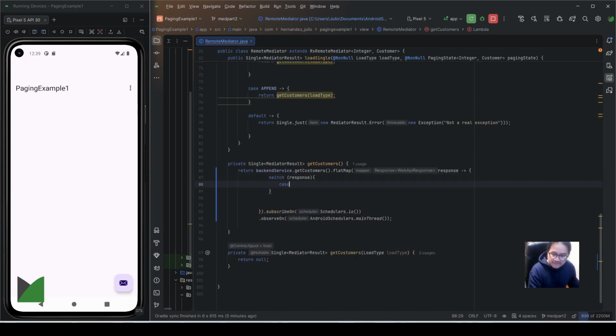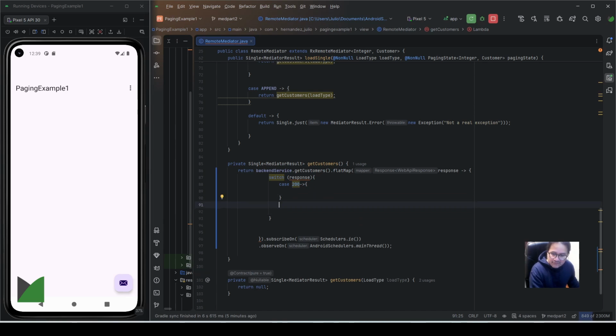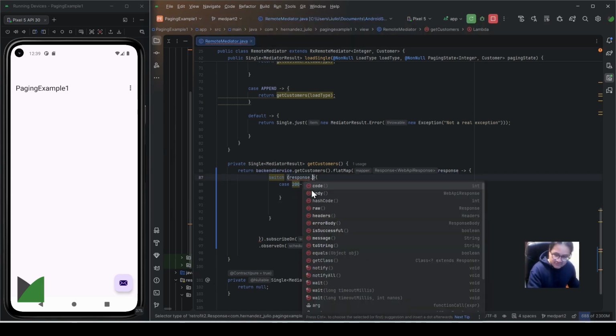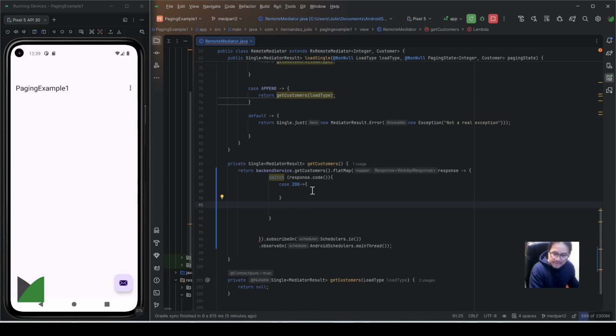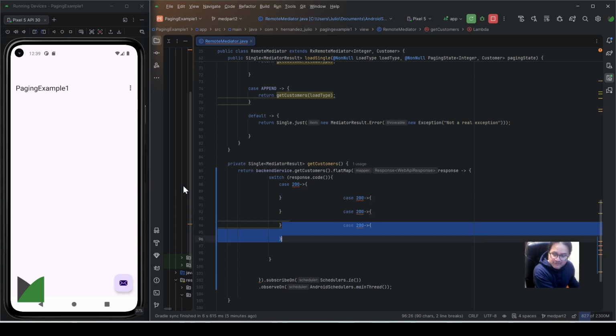In this case, 100, case response.code, 400, 401, 500, and 503.